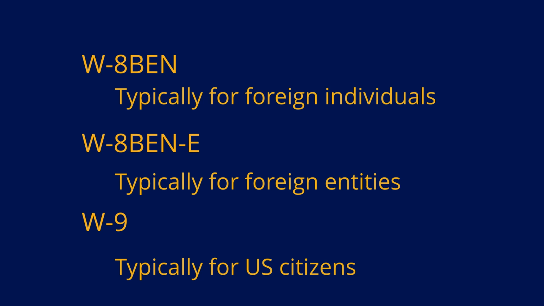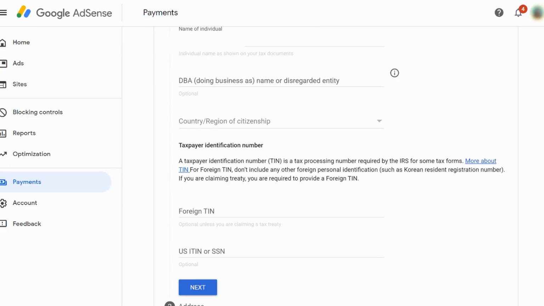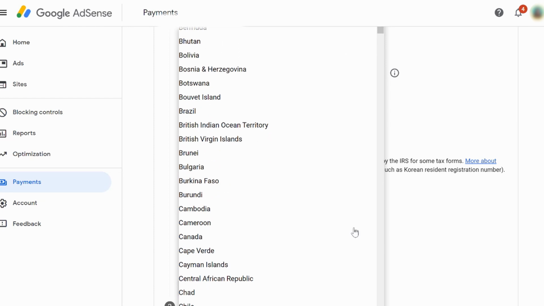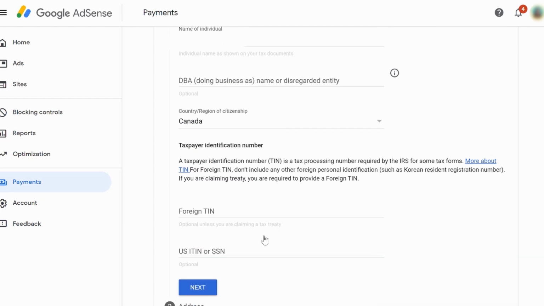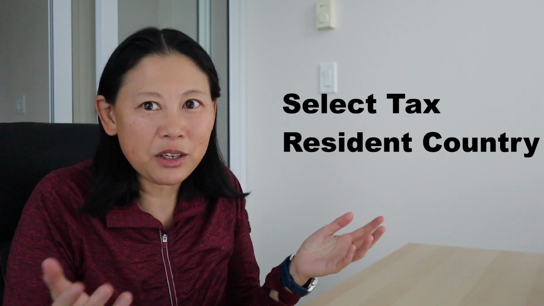And in these forms, you want to make sure that you are using the exact same information as what is issued on your tax documentation. And then going down this form, it asks for the country or region of citizenship. And this is interesting because it is assuming that the country or region of your citizenship is where you are tax resident of. Not necessarily the case. An example might be someone that has a passport or citizenship to the UK, but have never lived there, don't have any ties there, and they're not a tax resident there. This is a little bit deceiving, but that's okay.